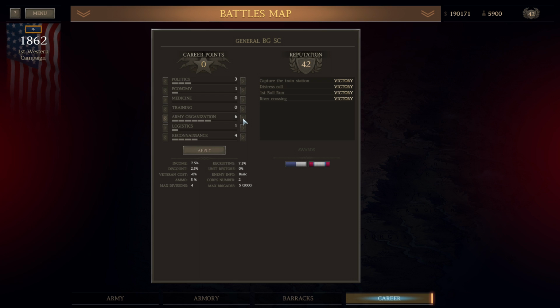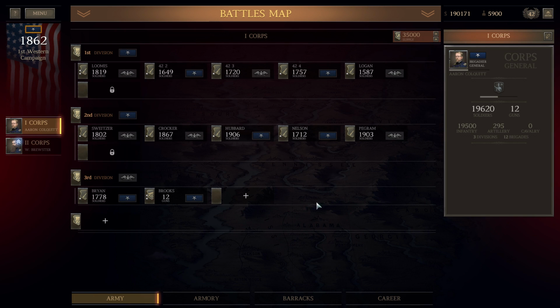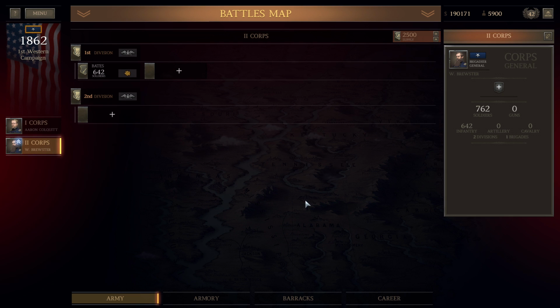Yeah, I'm thinking I kind of would like to get units to 2,500, but I don't think my units are going to be 2,500 for Shiloh. You need more units and they're going to be smaller. They're going to be probably less than 2,000 the way this works out.